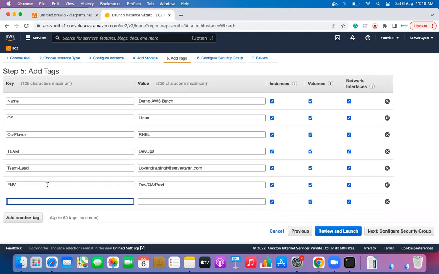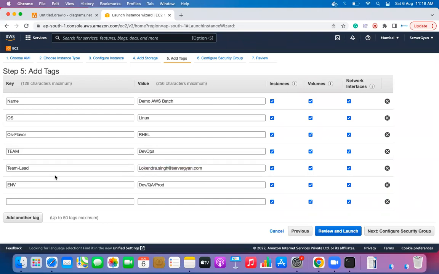Are we clear with this, guys? Yes, sir. Why are we doing this? For example, this particular machine which I'm going to create is underutilized. I have allocated 64 CPU, 128 GB of RAM. But when you got a report, you identified that this machine is not being used even 1%. So what will you do? You will check who is the owner of it. You will drop an email stating, hey Lokendra, this machine is underutilized. We would like to bring down the resources to so and so. Please suggest a suitable time.